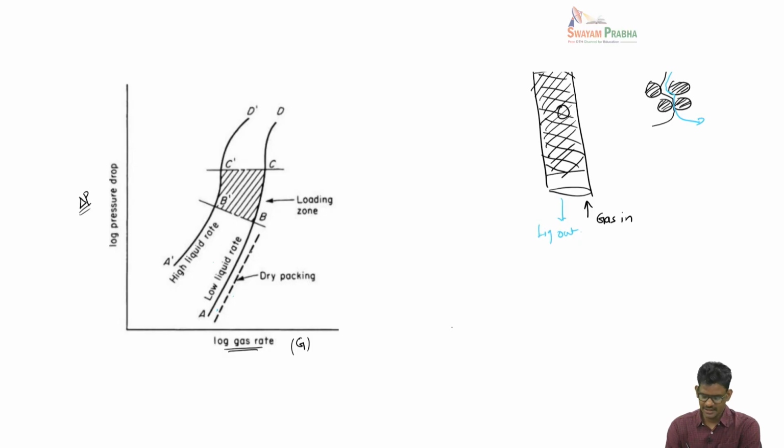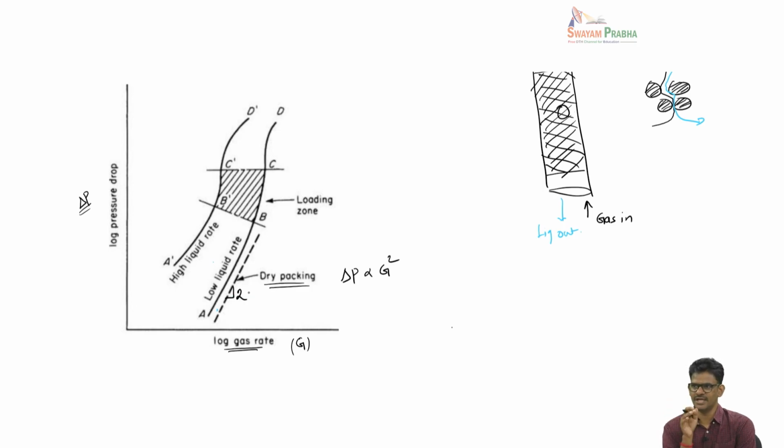Only one fluid is flowing in, and then you have this dotted line here. This corresponds to the dry packing. Only the gas is flowing in, no liquid is flowing in. In that case, delta P versus G, we know what formula to use. It's Ergun's equation, and we already saw this. In this case, delta P is proportional to G squared. So, the slope here will be 2. Okay. So, that is one of the limiting conditions.